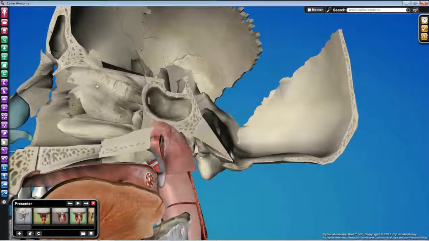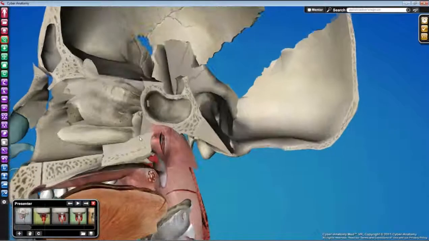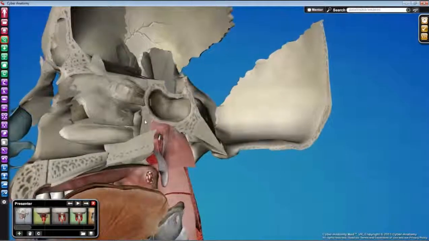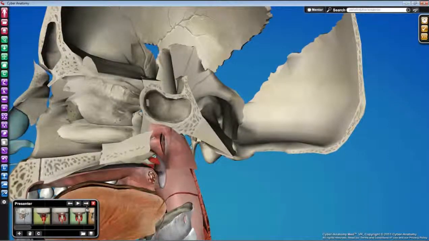And then I would also recommend on this same side, go ahead and remove all of the mucosa from the surface of the lateral nasal wall, so you can see the bones and clearly visualize the sphenopalatine foramen. It's really important that you can see this in order to do the next set of steps. So I'm going to show you the next steps on the other side, but it might make more sense for you to do these on the side that you've done the opening.